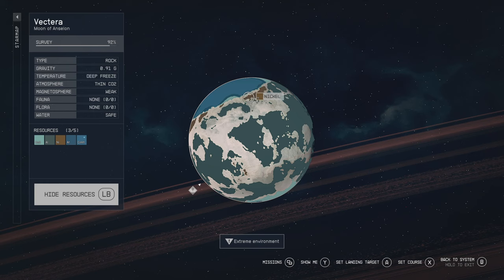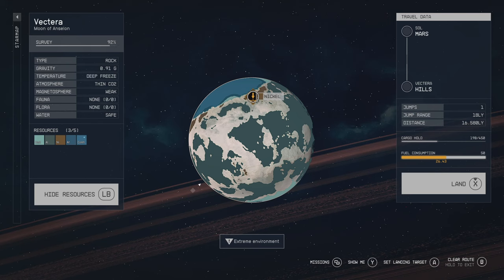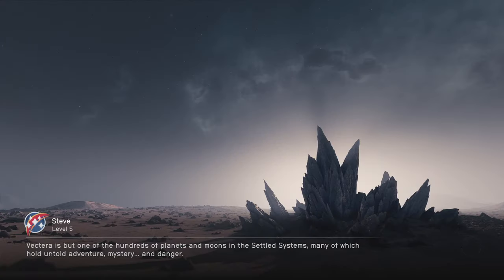Now I've scanned quite a lot of this already. You can see 92% there. And it says there, yeah, I should be all right to land there and maybe start scanning there. So let's go there. Awesome.